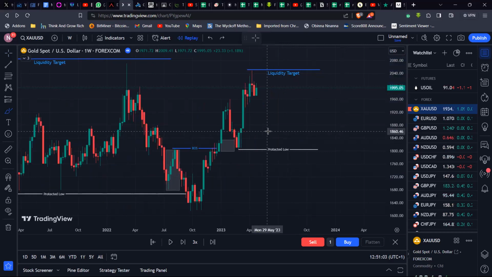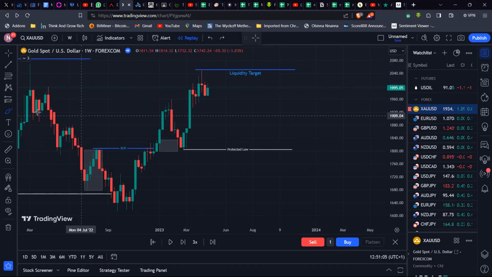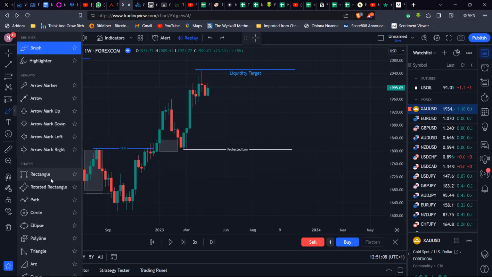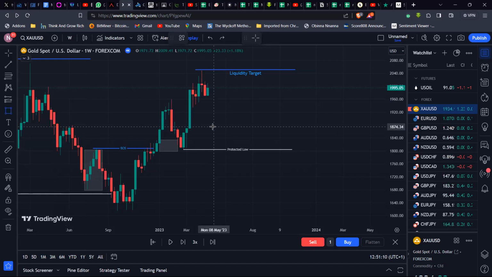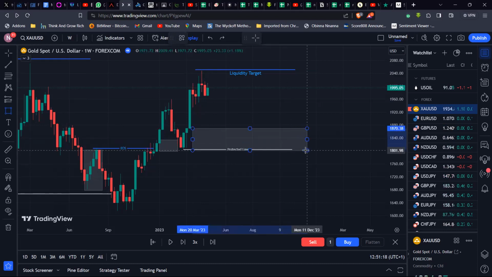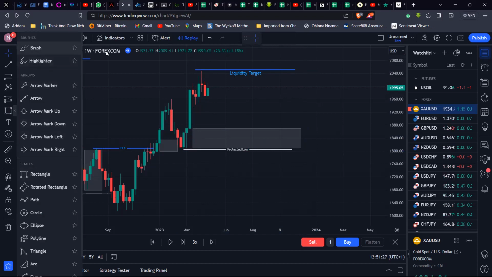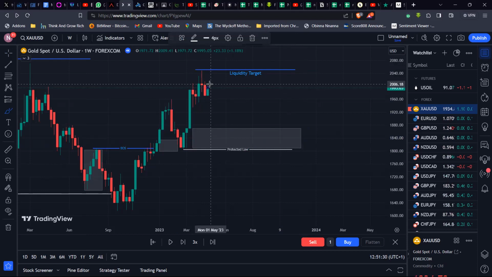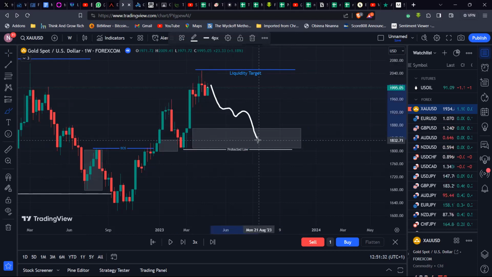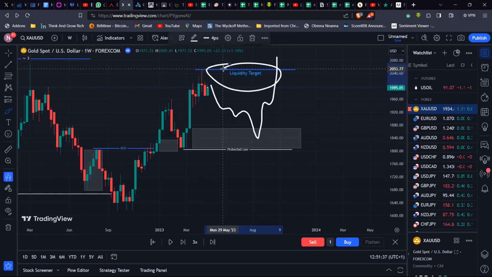So let me do this first. Let's say I come onto my chart and I see this. At this point, I ask myself, where is the last demand? Where is the supply and demand zone from which this move was formed? I'll say, okay, maybe I like this one. This will be the only one I'll probably be interested in buying from. So if price comes down here, I'll be interested in looking for opportunities to buy and take it back up to this. Remember, the target is this liquidity.